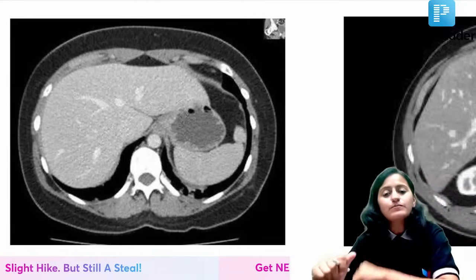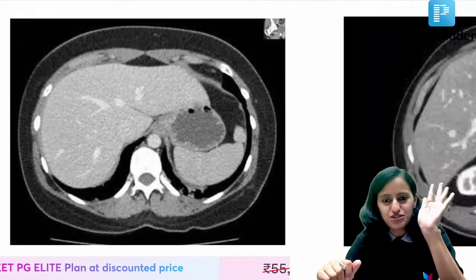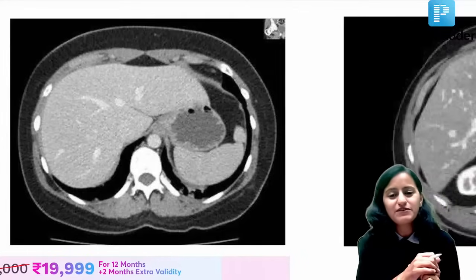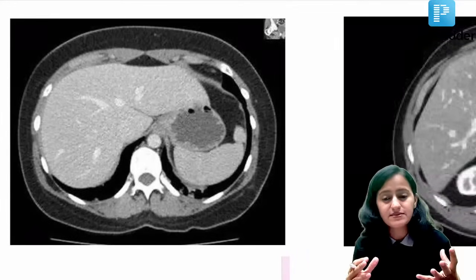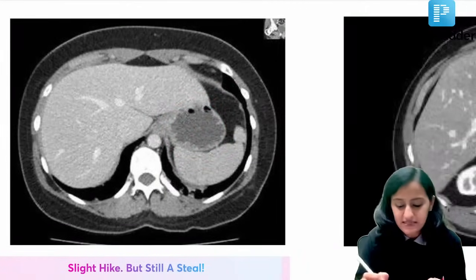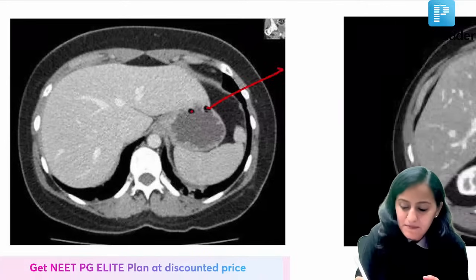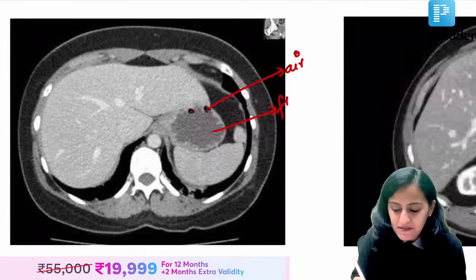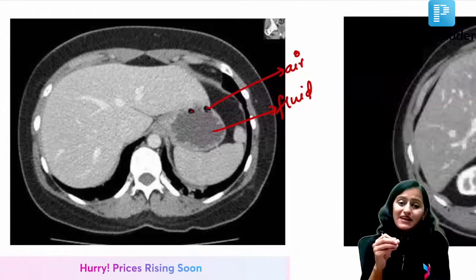See, now understand guys that when you are in the exam hall, you will not know answers to all the questions. You have to connect all the dots, whatever knowledge pieces you have here and there, like puzzle pieces, and come to the answer. So think logically. This structure which you are seeing here, first of all, it is gray and it has some jet black areas also. What does jet black on CT represent? It represents air. What does gray represent? Water, fluid. So logically thinking, what will have both air and fluid?